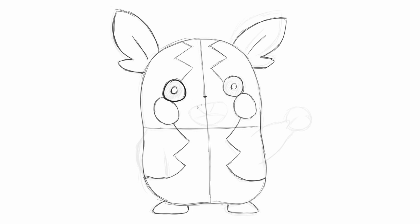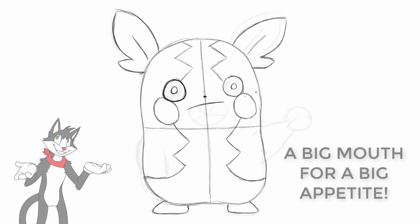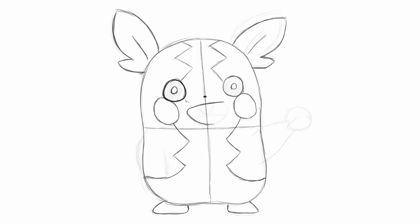And then for the mouth, we need to make sure our character has a big grin, just like the official artwork. So underneath that nose and between the cheeks, we're going to draw a line that's like that, only a very, very slight curve to it. And the most important part is angling these curves to come down into a dip that's right in the middle there, if you can see what I mean.